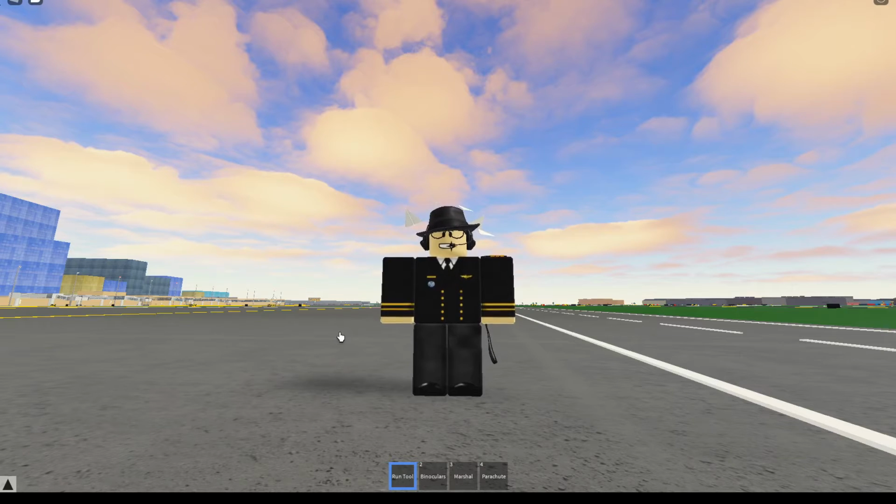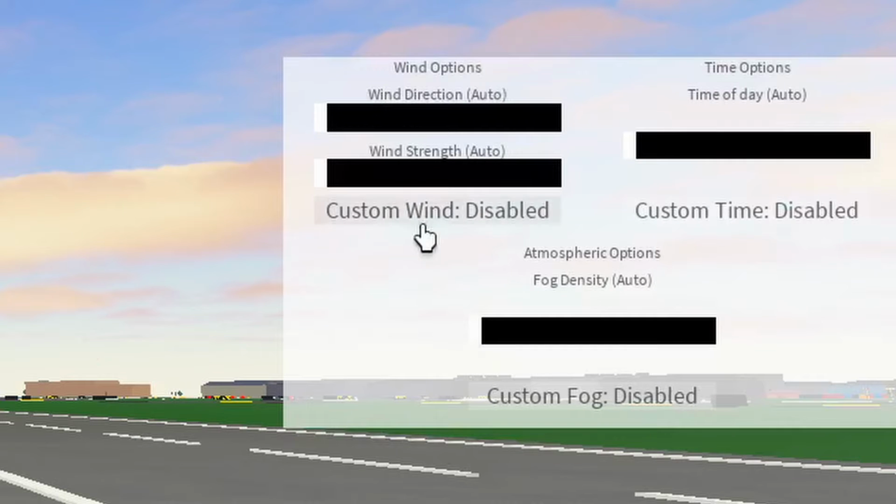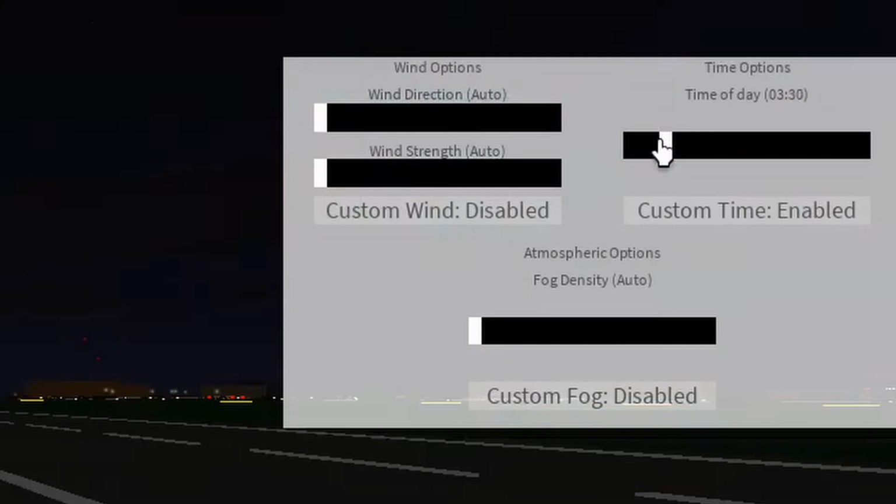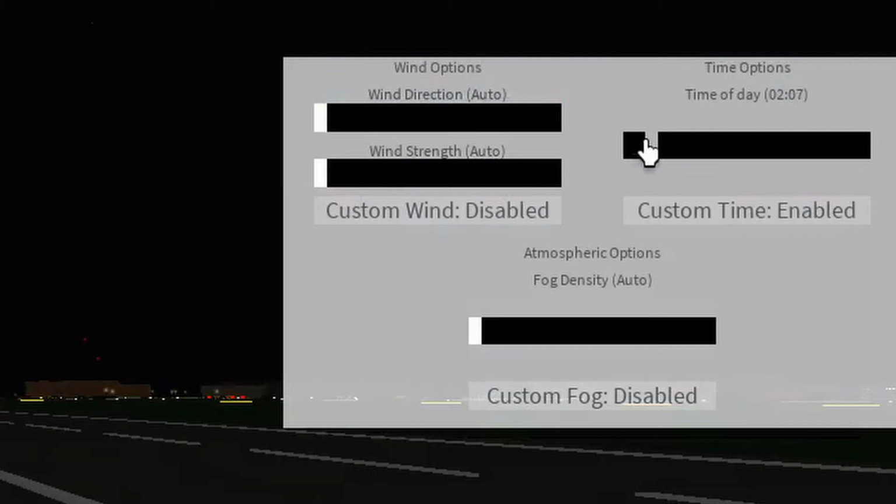The server options menu has also been revamped. If you come over here and look at server options, as you can see, you have wind, time, and fog. With the wind, you can be a bit more precise, or you can slide it up right there. Same with the strength. Same with the day and night, you can go as fast as possible. If you want to be very precise, you can see I'm going very well.